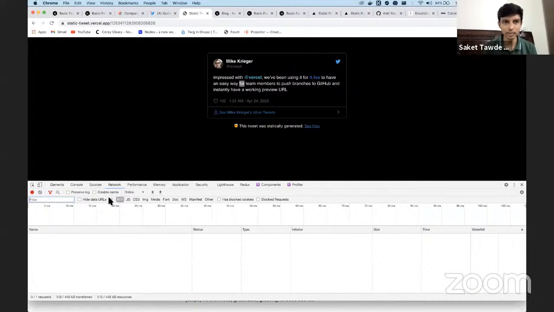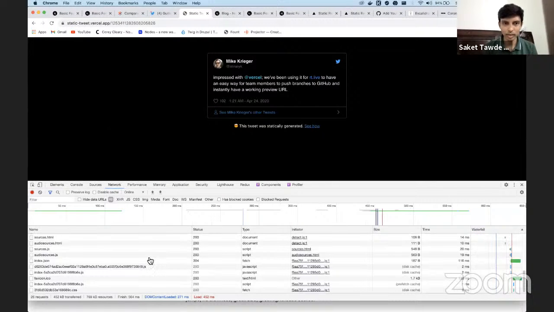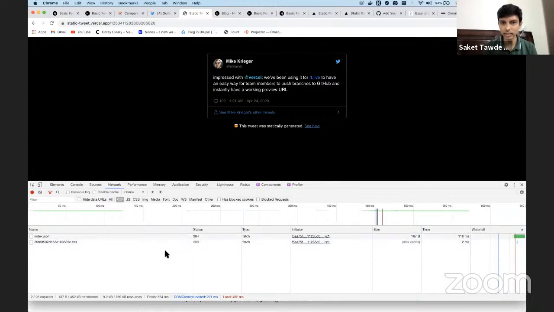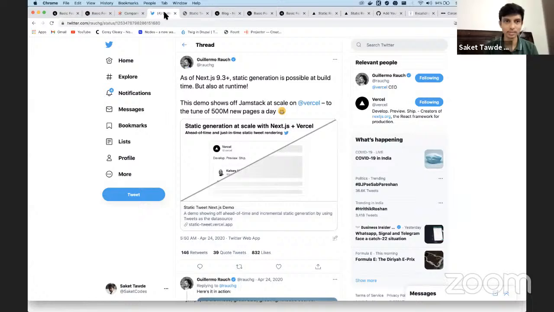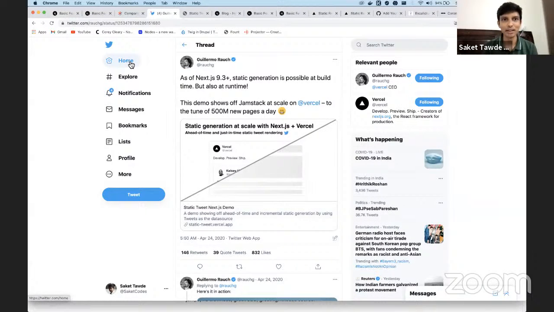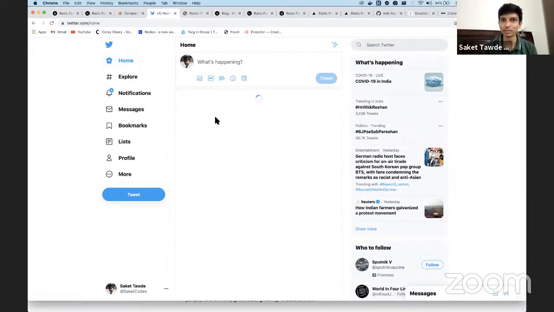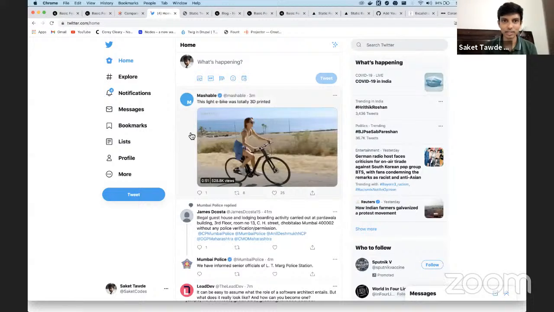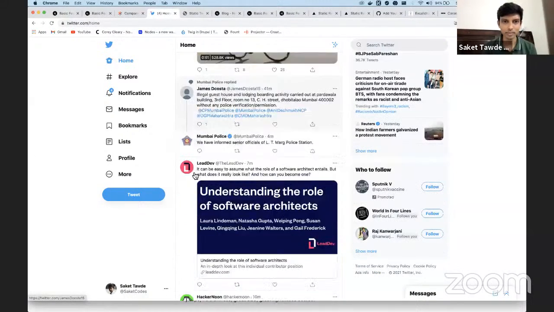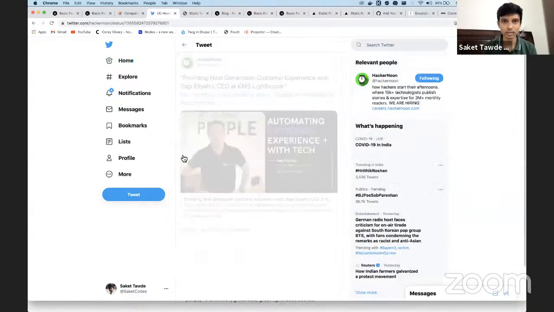And if I check my network tab and all of the requests that were made, there was no request made, there was no fetch made from my client side which was going and getting data. Now, if I were to take a tweet ID which did not exist, this is where the entire situation comes together. If I were to take a tweet ID which did not exist, I'm just going to randomly fetch a new tweet. All right.